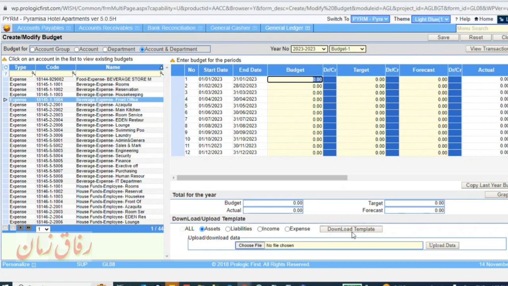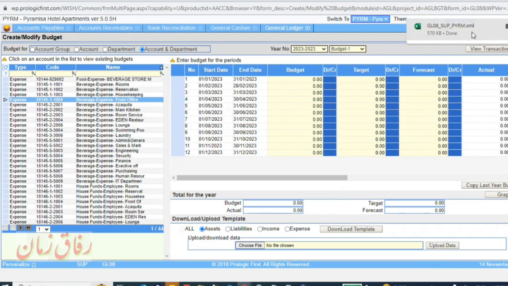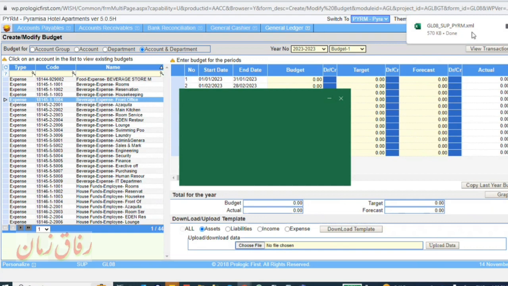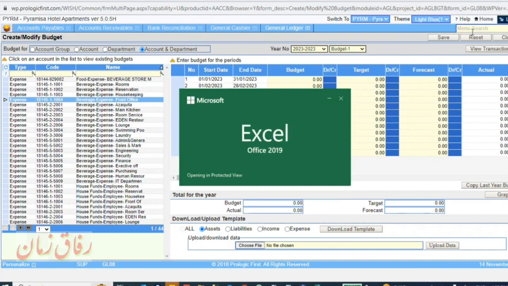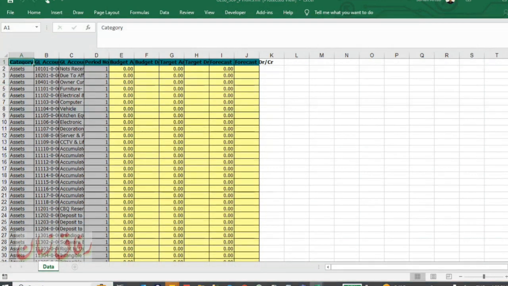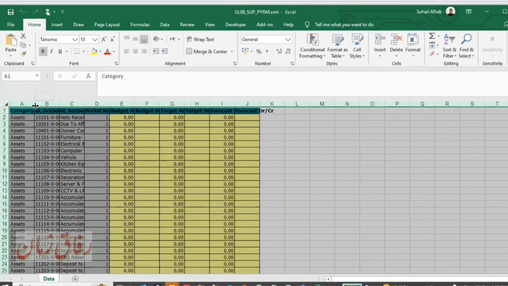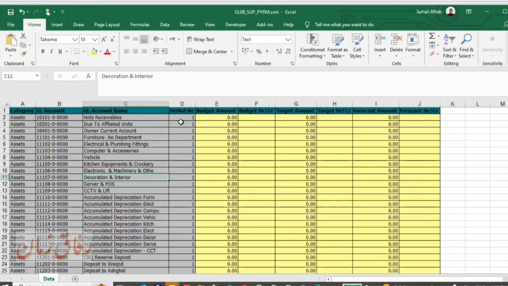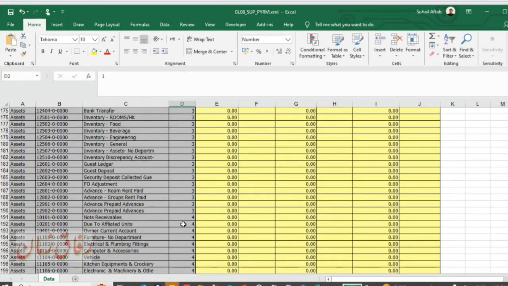That is why we have an option to download a template. When you download the template, suppose I selected asset, I downloaded the template. Now asset wise, full budget, each month wise I can upload. When you download the template, the system picks everything there itself and starts showing you. Now this is period number one. That means for January. Then similarly, it will go for February and all.